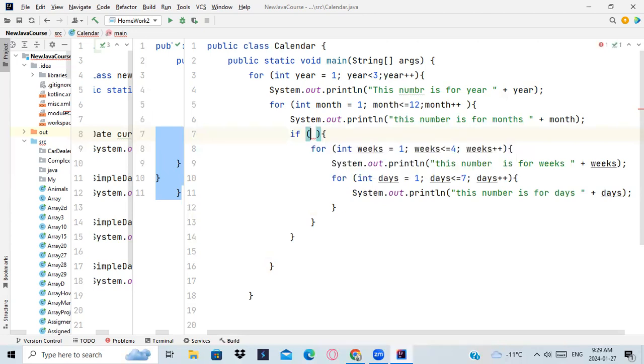Take your time. We need to check the value of months, if it's equal to 7 or not. So you show me how to do it.